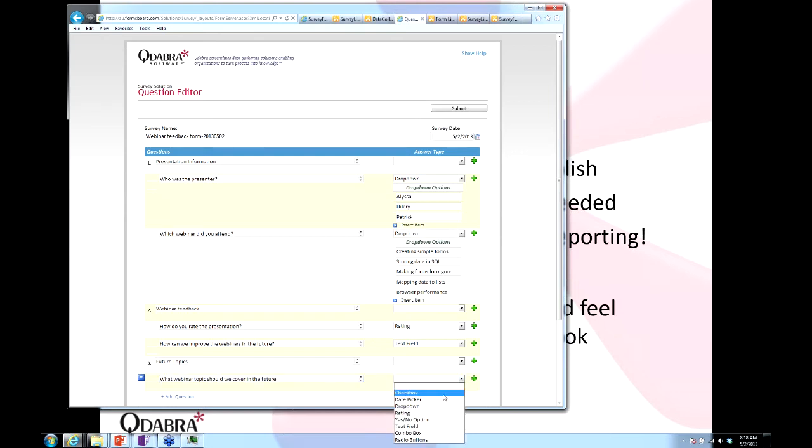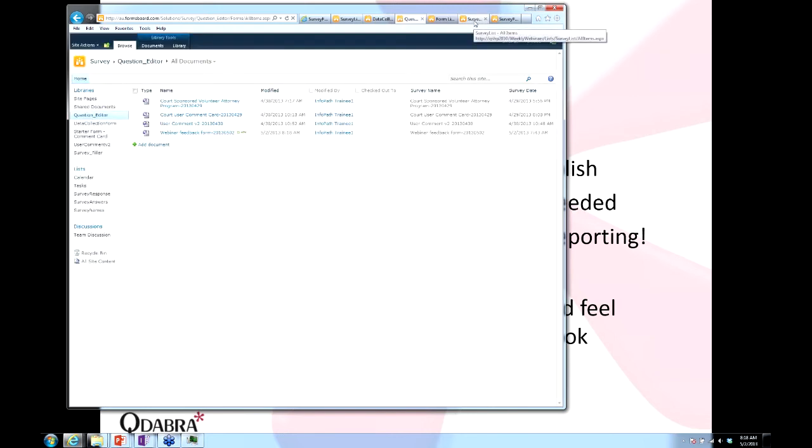You notice we have these types of controls. We can do a checkbox, a date picker, combo box, radio button. So we've got a stock list of controls we can use, not the full panoply, not the full set of controls that InfoPath provides us, but still enough for us to use. And we'll submit this. Okay, so we've just created a questionnaire using an InfoPath form. Now it's not the designer, it's just a form. So we have another form over here.